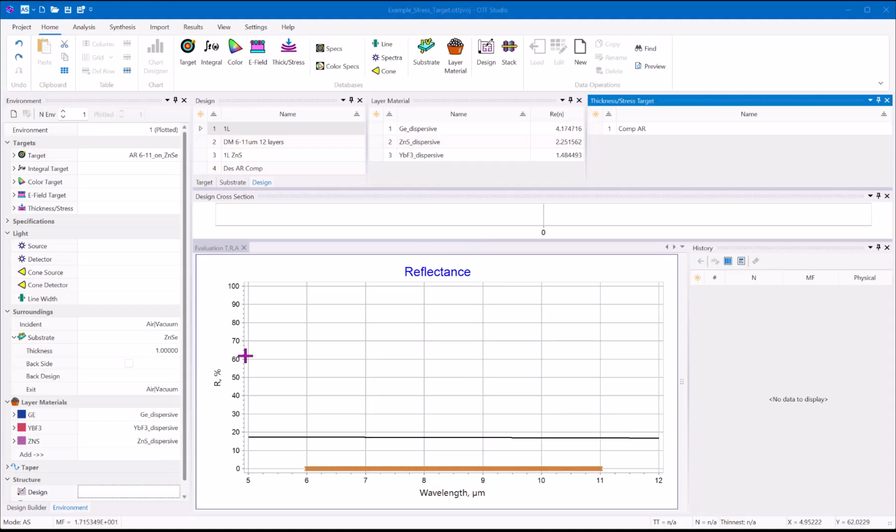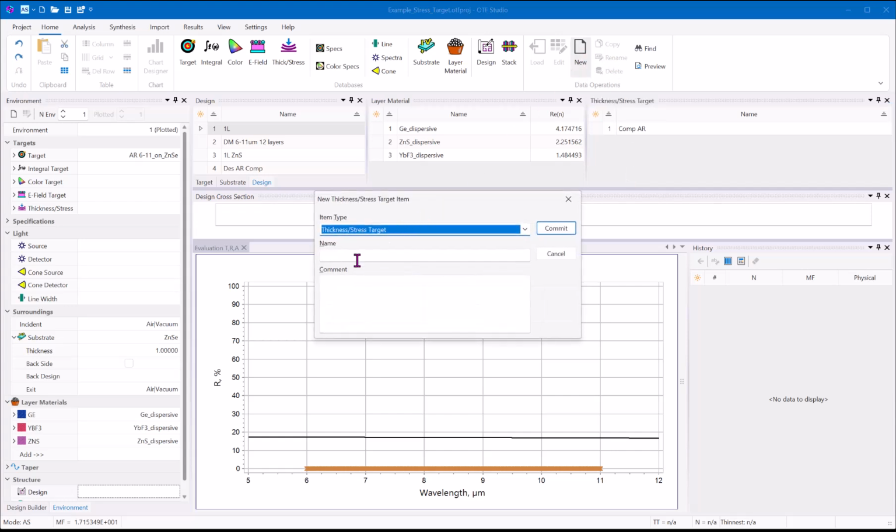I open my OTF Studio project that I used for the previous video for stress compensation. And here I have already loaded anti-reflection target from 6 to 11 micrometer, zinc selenide substrate, germanium and ytterbium fluoride materials. And now, additionally to anti-reflection spectral target, I create a new stress target.